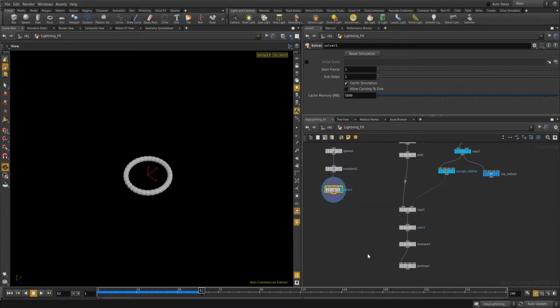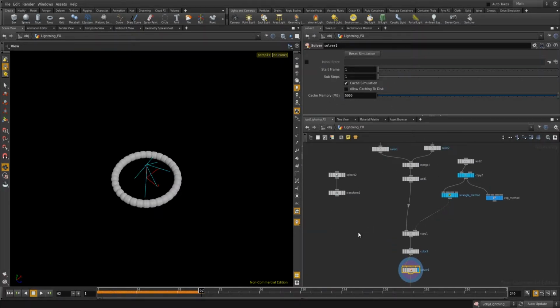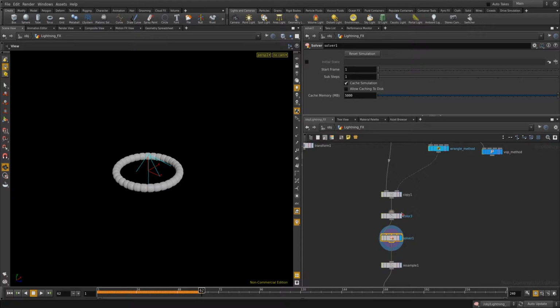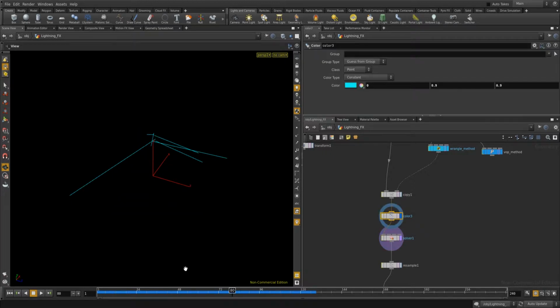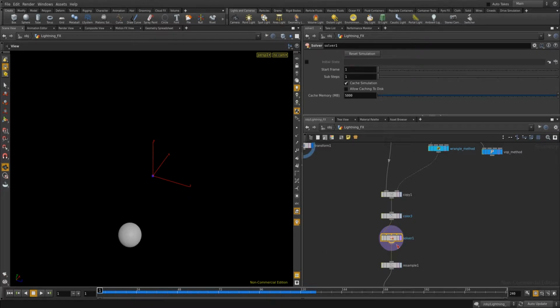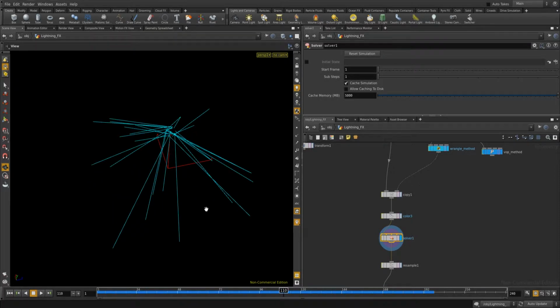So I'm basically going to take our solver with the merge and just chuck it into our lining here. And you can see the circles are still there because it's still cached, even though there's a different thing plugged in now. So we're just going to go back to the beginning, and now it'll recache. Straight away you can see, instead of our bolts flickering around up here, now the bolts are persisting. Pretty much every time one is created, it stays there forever because it gets merged with the previous frame and gets remembered by the solver.